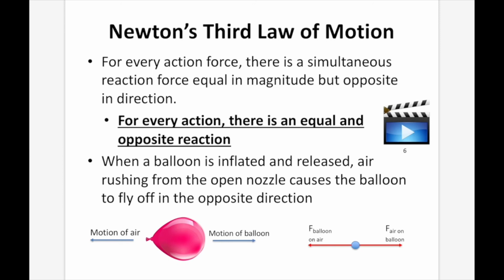If you fill up a balloon and then release it, if the balloon is pointed as it is in this picture here, the air is going to flow to the left, and that's going to cause the balloon to go to the right, equal and opposite. So you're going to get a force left of the air being sent out of the balloon, and that's going to cause a motion of the balloon to the right, equal and opposite.